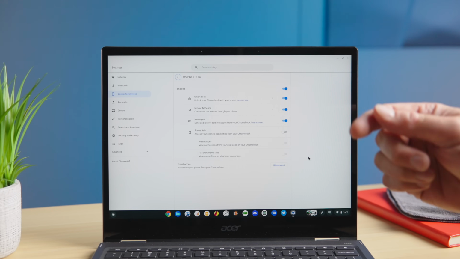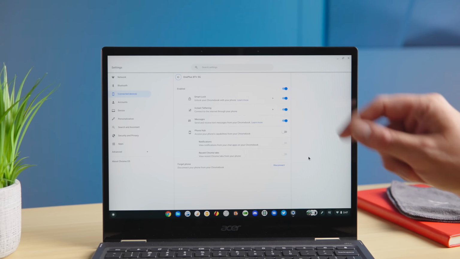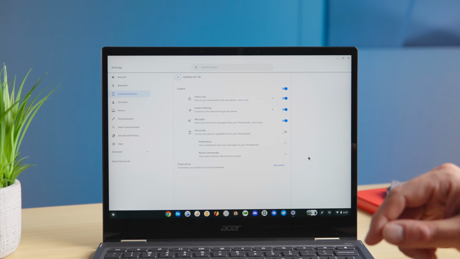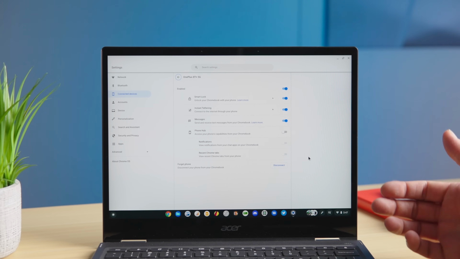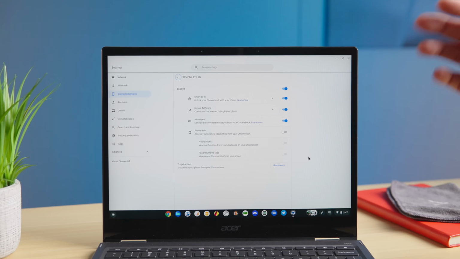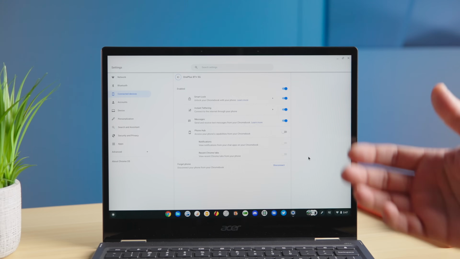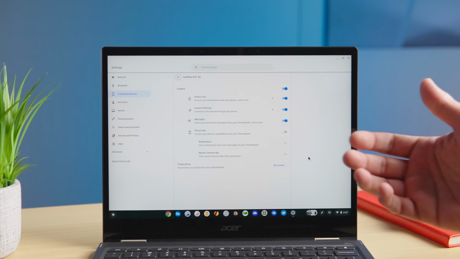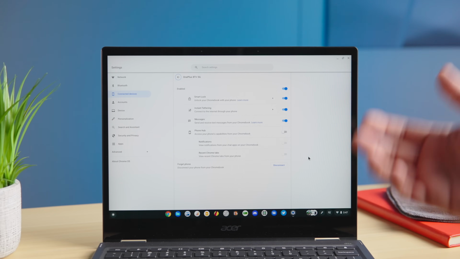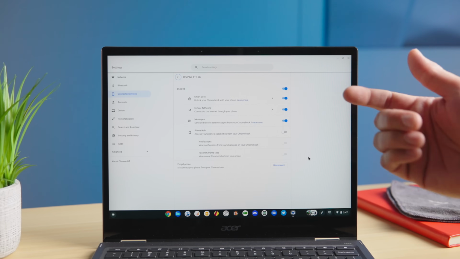So first up, we're going to show you all the different ways you can go about power washing your Chromebook, because we've talked about them in various different videos throughout the last 6 or 12 months or so, but we want to put them all here in one place so it's really easy for you to reference. And obviously, go the route that is the most simple. And we're going to start with that simplest route.